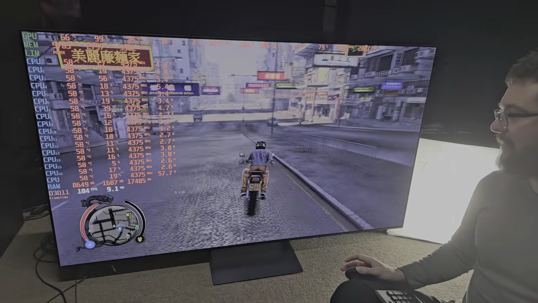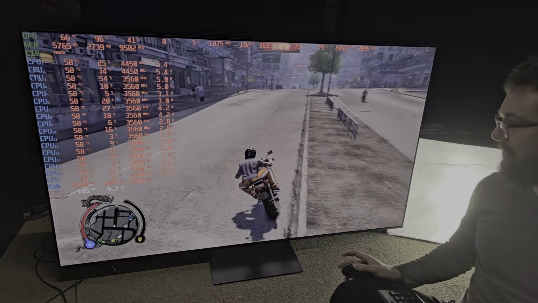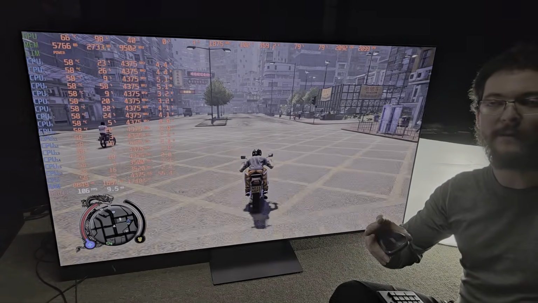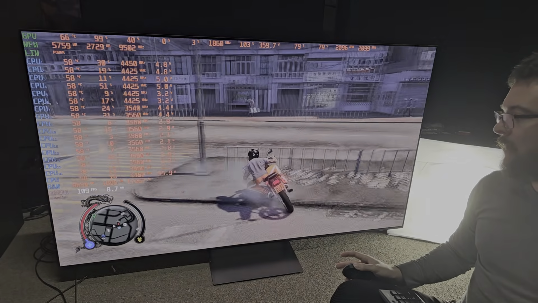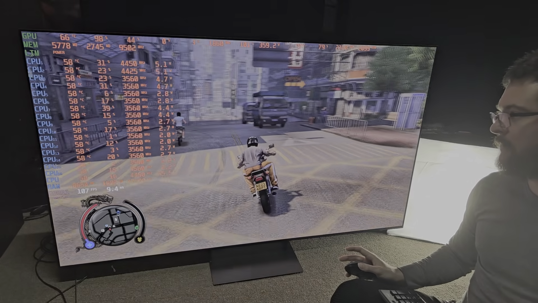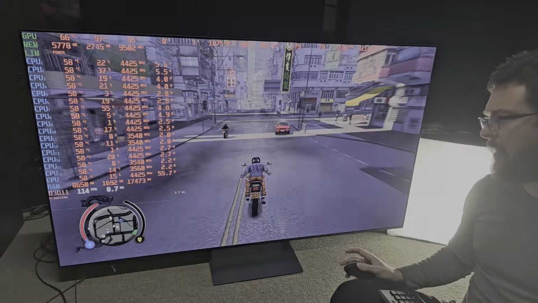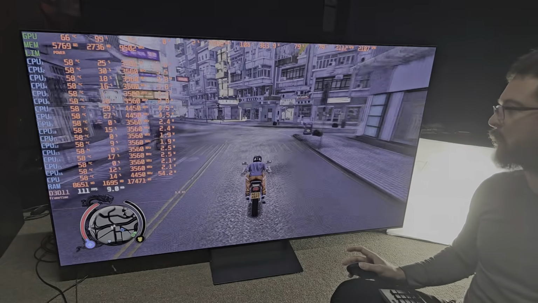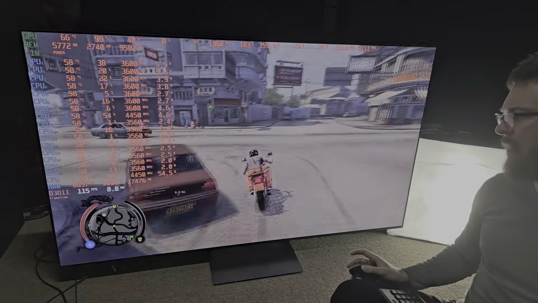So yeah, as you can see here, it's working. I'm getting 110 frames per second. This is feeling fantastic. And HDR, I am using Windows 11 Auto HDR because RTX HDR has some issues working with DLDSR for the moment. I'm not sure if I tried the RTX HDR tweaks to see if it works. Maybe it works. I'm not sure, but I don't think so.